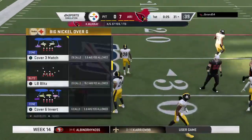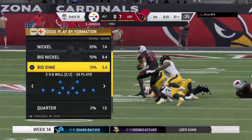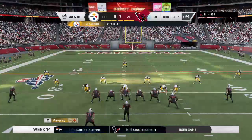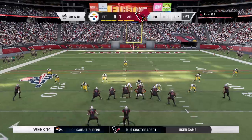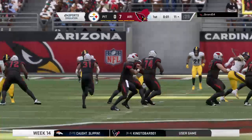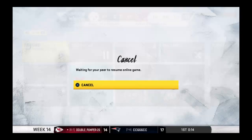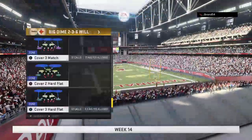No gain on the screen there. It's second down. Well, that was a simple throw and catch, but even with that completion, zero yards gained, so they're behind schedule on down and distance. I think they were hoping to get it to him. He could make a man or two miss, but that window closed quickly. To throw again on second down. Murray, this one caught by Isabella. That one, a gain of 20 and a first down.